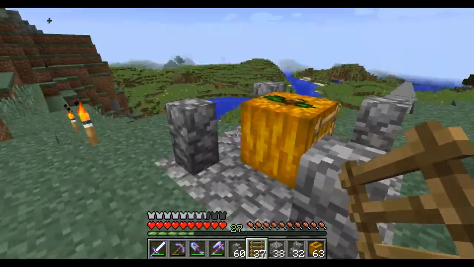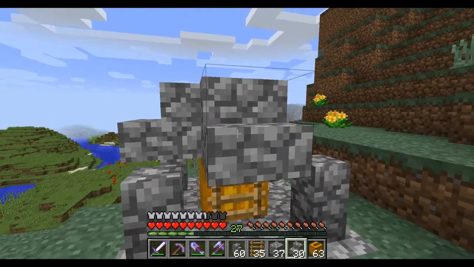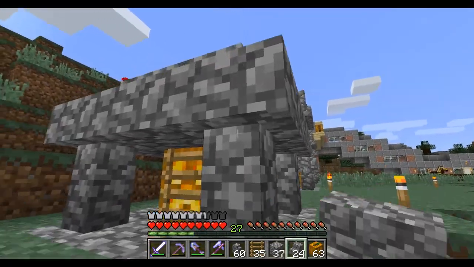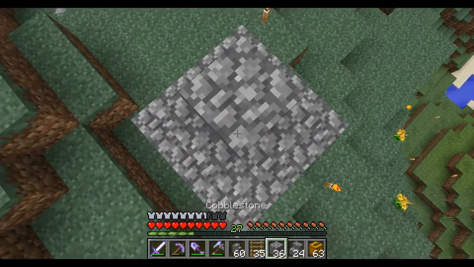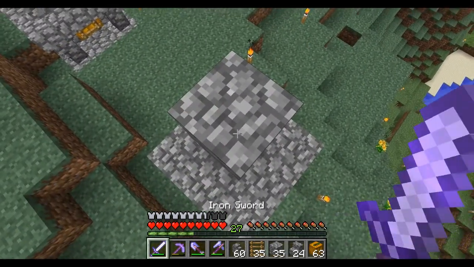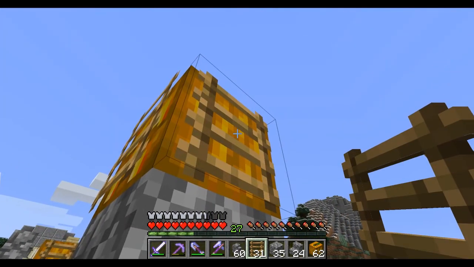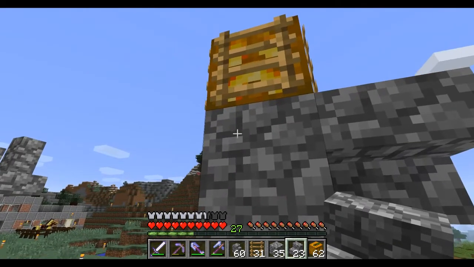Ladders all around. Cobblestone on top. And stairs all around. And then we want cobblestone there. Another cobblestone. Another jack-o'-lantern. More ladders. I know you guys don't need to hear the play-by-play commentary, but this is mostly for me, more than anything, just to make sure I got everything straight.